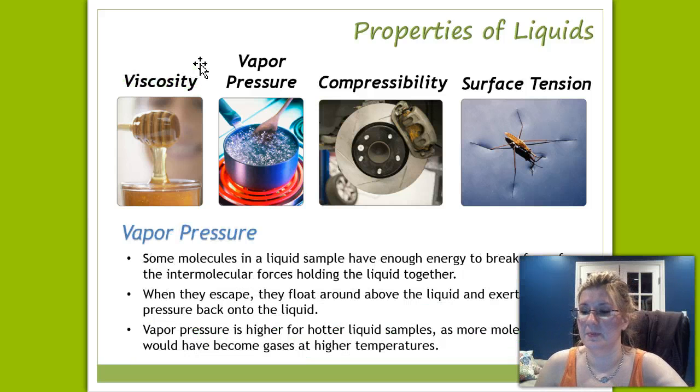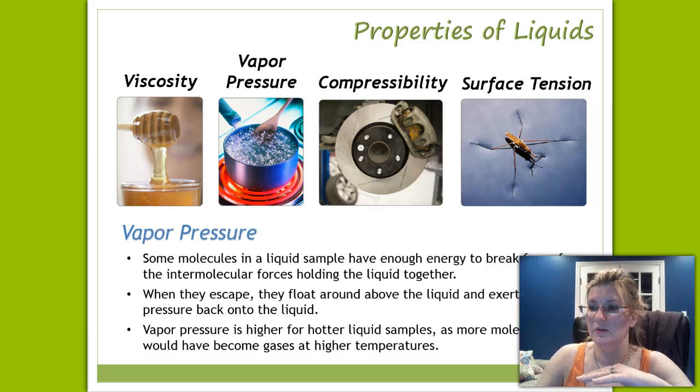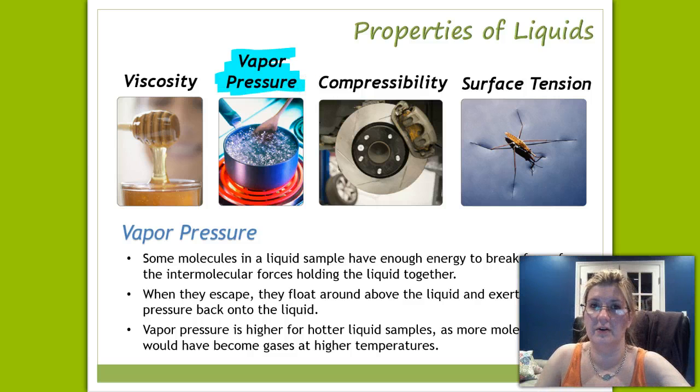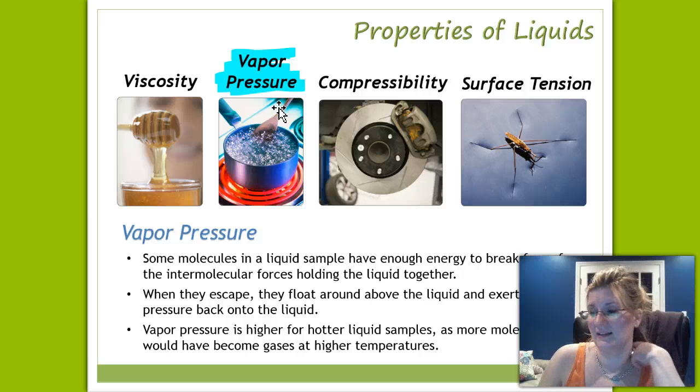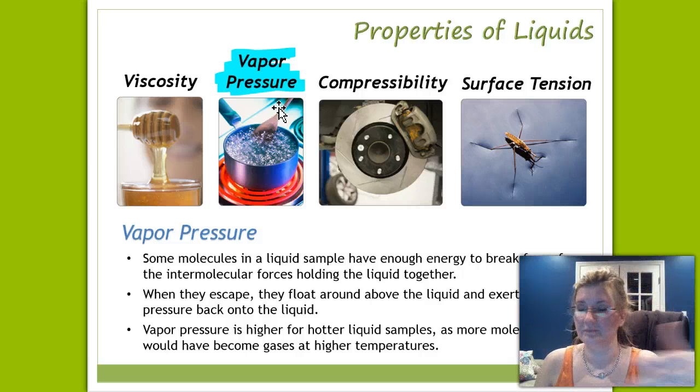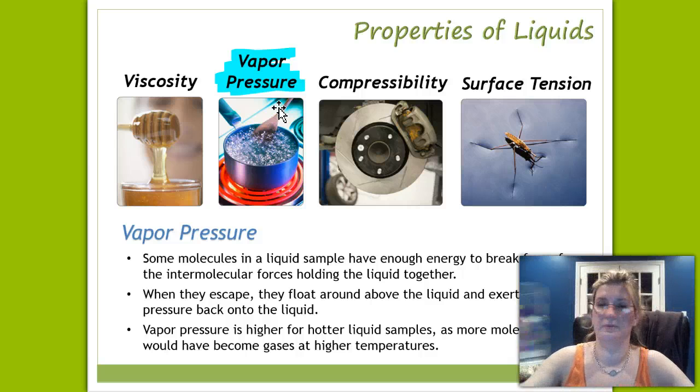Okay, moving on to vapor pressure. Vapor pressure has to do with the gas molecules of a substance sitting above the liquid molecules of a substance. So looking at vapor pressure here, we're showing boiling water on a stovetop. You don't have to boil the water in order to get some gas water molecules above the surface. In fact, this is happening all the time, even in my cup. I have a glass of water, right? Can you see that? Yeah.